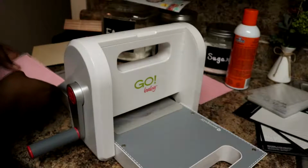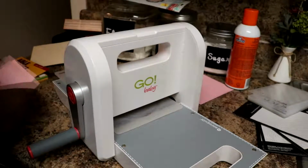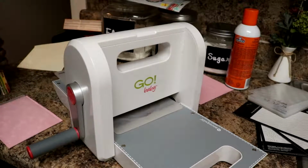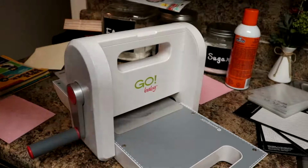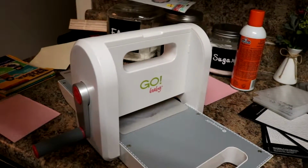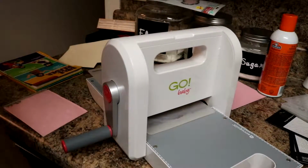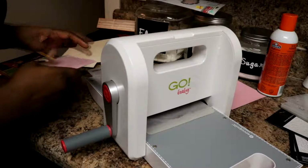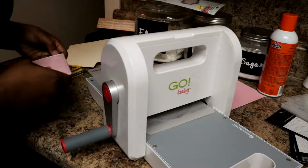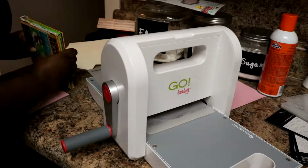Okay, I'm gonna go through one time so you can see it from this angle, and then I'll turn it around and do it the other way. So I'll place this, or actually maybe I can zoom out some so you can see the whole process. Can you go any higher than that? Okay, I'll do it this way first, and then I can turn around and I'll do it the other way so you can see what I'm doing.